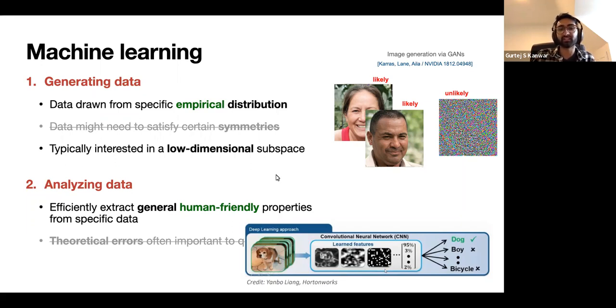And again, this is a world in which there's a low dimensional subspace of importance. So most images are not likely faces in this example of phase dual image generation. It's a very, very low dimensional submanifold, essentially, of all possible images that one could produce that you're actually looking to produce with some likelihood.